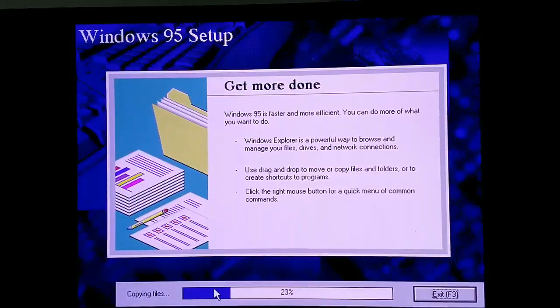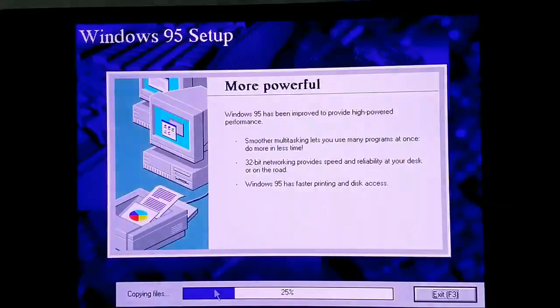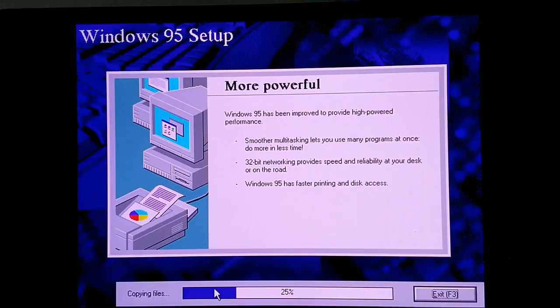What the Mister project does is it runs the Bochs emulator, and instead of using the emulator's software-emulated 486 design, it implements the 486 in the FPGA and connects everything together through that emulator.